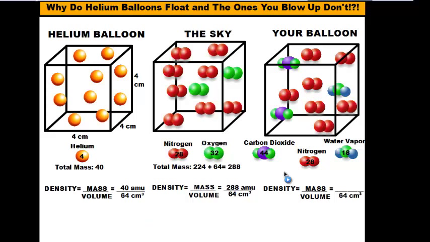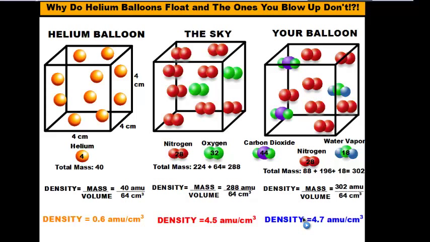And then, lastly, when we take a look at our balloon that we blew up, our combination of carbon dioxide and nitrogen water vapor is going to give us a total mass of 302 atomic mass units. So once we have our masses set up and our volumes calculated, all we have to do is calculate the density. So when we calculate the density of helium, that comes out to 0.6 atomic mass units. Calculate the density of our atmosphere. Our atmosphere comes out to about 4.5 atomic mass units per cubic centimeter. And then, lastly, we calculate the density of our breath with the gases involved, and that comes out to a density of 4.7 atomic mass units.